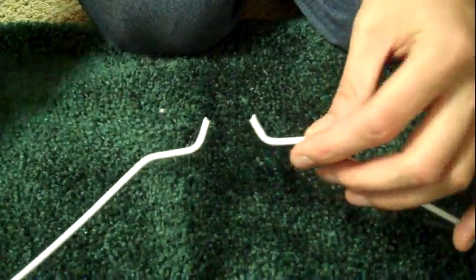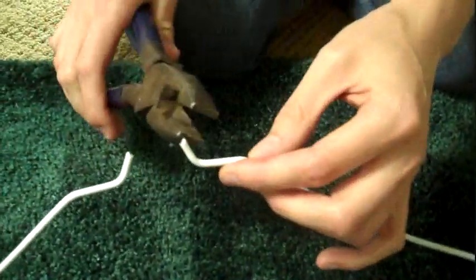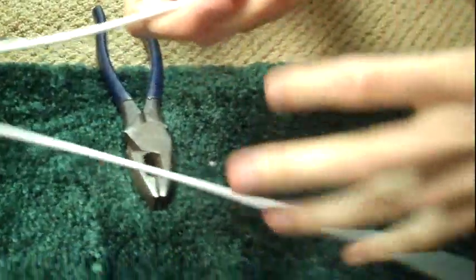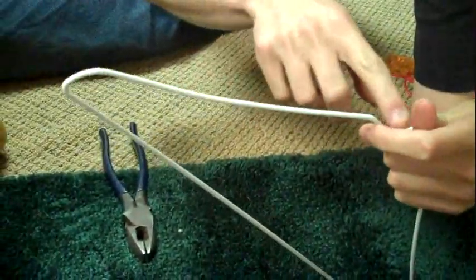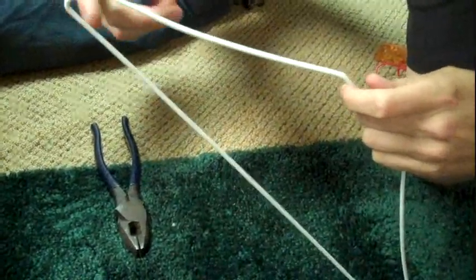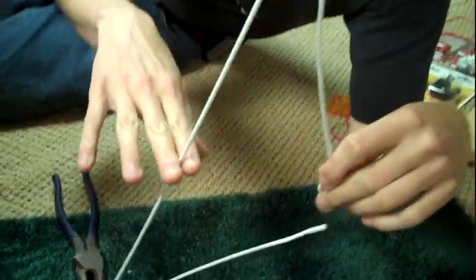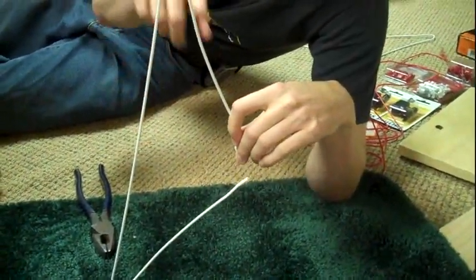And poof, the carpet's green. Okay, the next step is to bend all of the kinks out of these. What you're trying to do here is make this length here decently straight and matching this length, because you're going to be cutting this in half and you want to have a nice perfect A or a V shape right here.